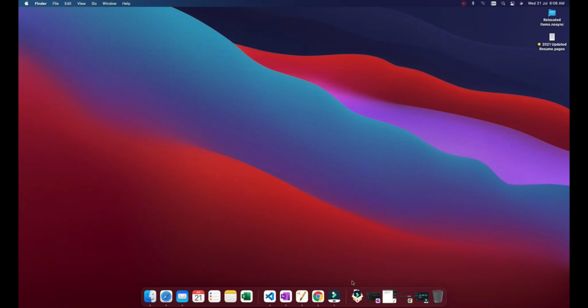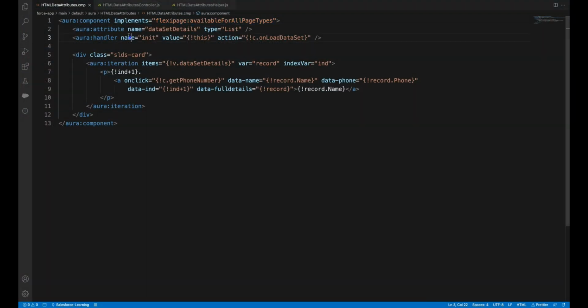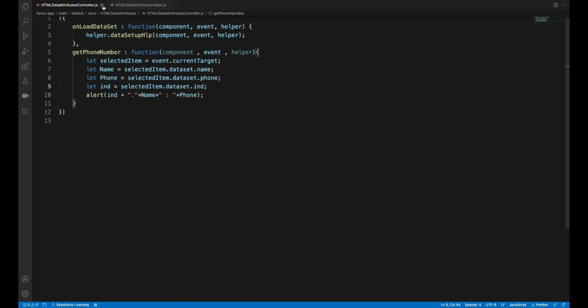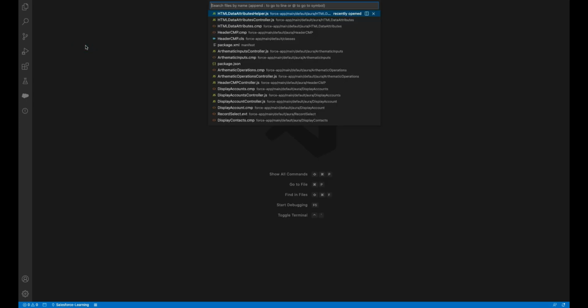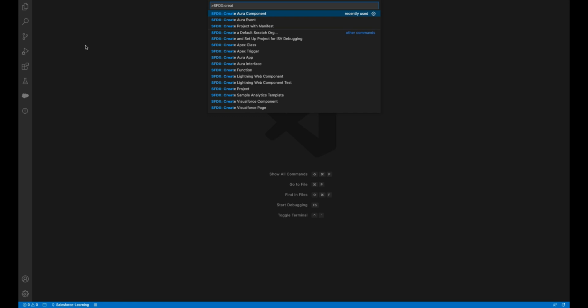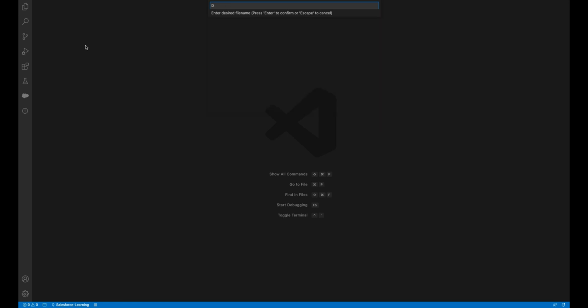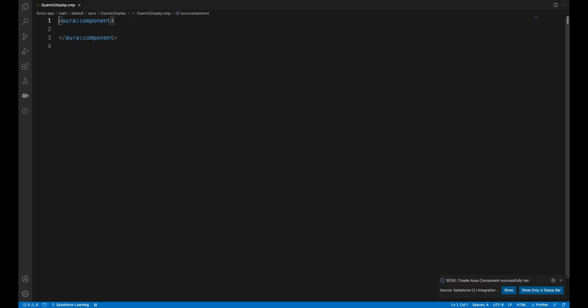Let's say Control P, SFDX, create Aura component, dynamic display, and I'll define one attribute here.